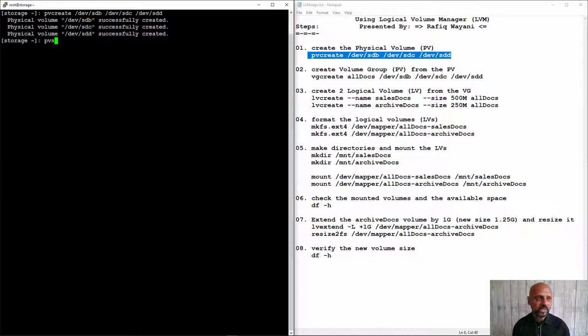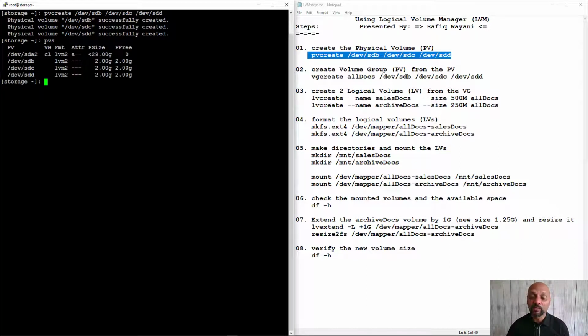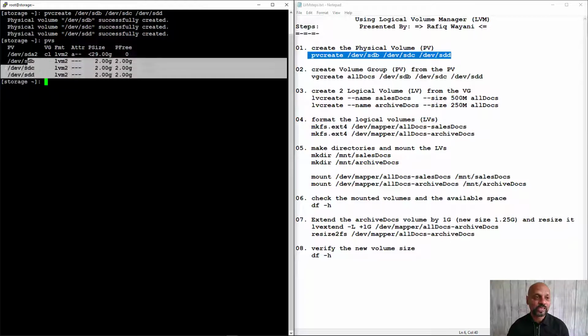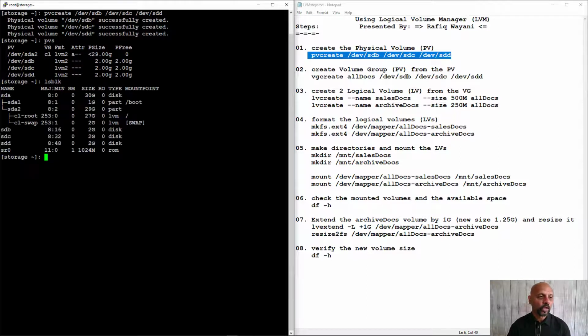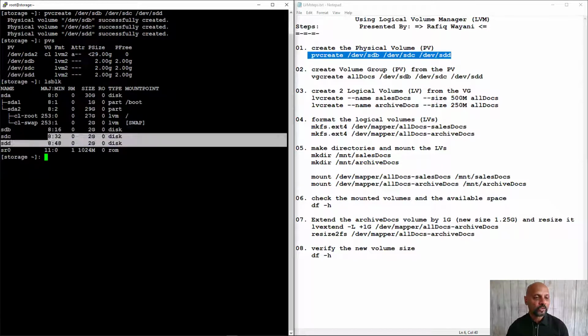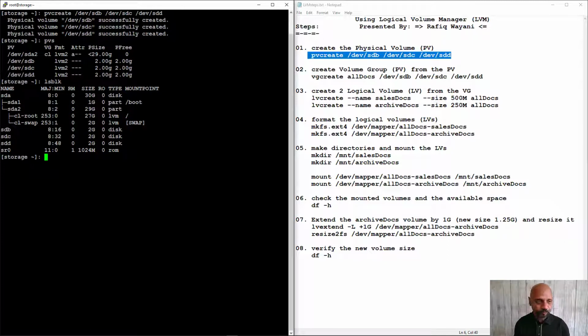So if I do a pvs, short for physical volume scan, I can see my 3 disks that are 2 gigs apiece. Right? If I do an lsblk, listing block devices, you'll see my 2 gig disks right here. I haven't done anything with them so far. I have not created a volume group or a logical volume that I can format and use.